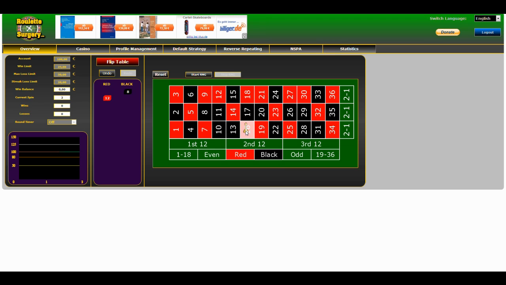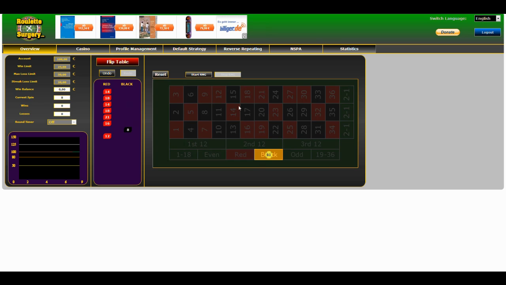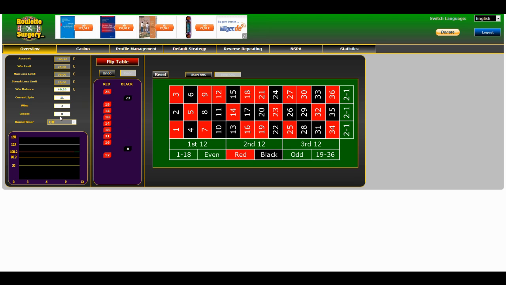Here you can input all spins you get from the casino. For example, I'm pressing all the reds here, and we have a default strategy active which waits for a number of reds to occur, and then it will begin betting on the black numbers. Now we're betting on a black number, and you can see in this win balance panel here we also made 10-cent winnings. Now we want an odd number, we are getting an odd number, and now we also have 20-cent earnings already. This is just a brief example.